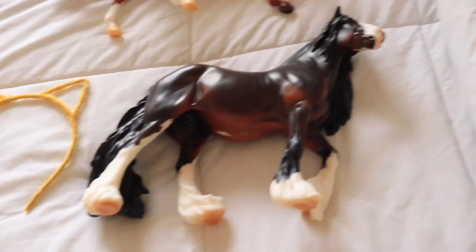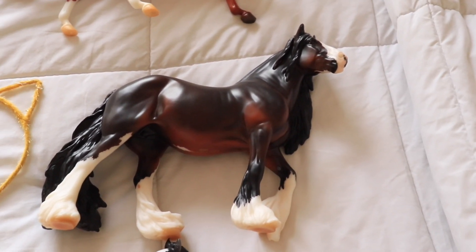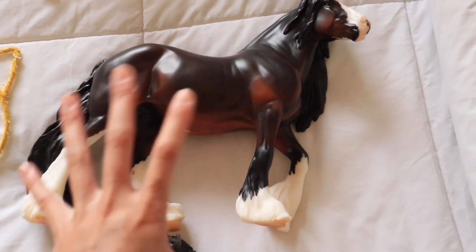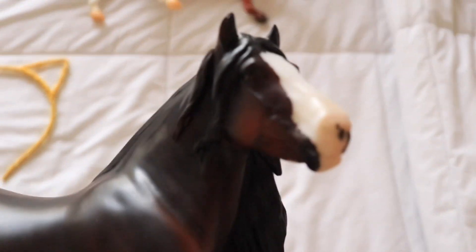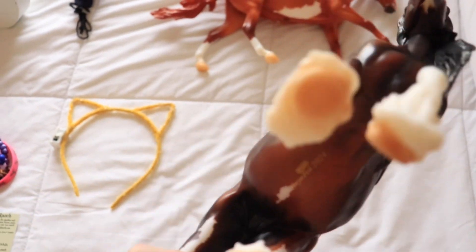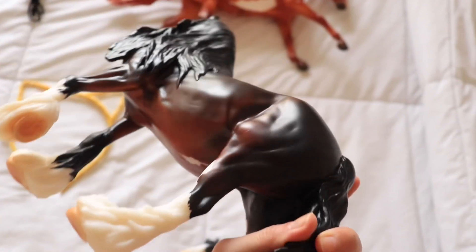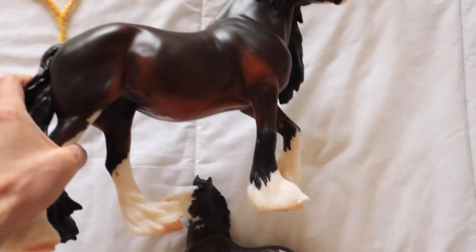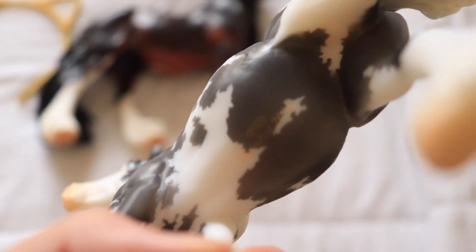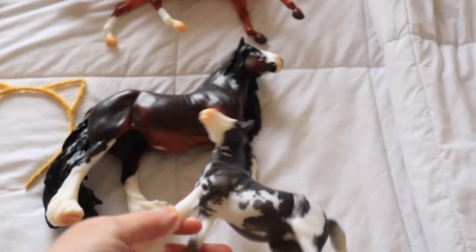I got Fighter and Survivor — her baby. I do love these two. I'm tempted to customize them but trying to tell myself not to, because these are the only horses I wound up keeping. The mare — the mama — is absolutely stunning. I love draft horses; her shading is amazing and I love this mold. I love how big and heavy she feels — very sturdy. I could film with her and she wouldn't fall apart on me. And then her baby is very very cute — one brown eye, one blue eye. Her legs are a little off so she has a hard time standing sometimes and has fallen over on my dresser a couple of times.